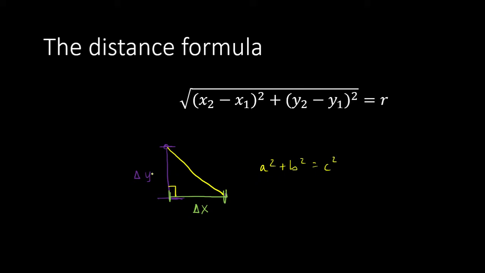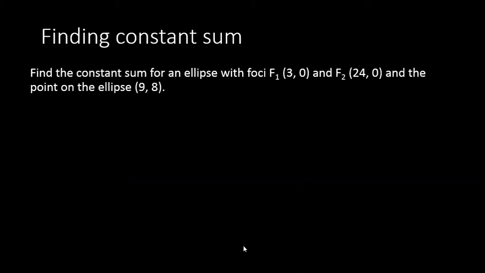Because in this case, if you think of our sides as a, b, and c, the change in y is basically a, the change in x is basically b, and we're figuring out c. Just as here, in the distance formula, you can see that they are measuring the distance between one x and another, and they're measuring the distance between one y and another. So same mechanism going on.